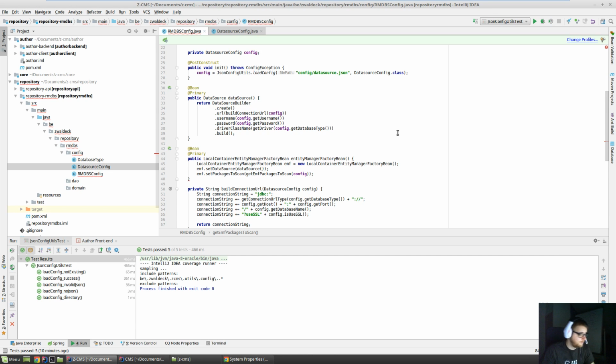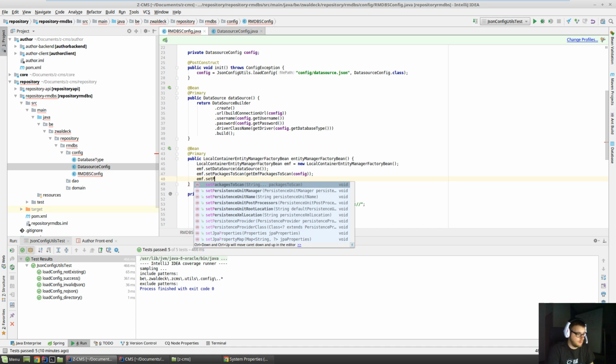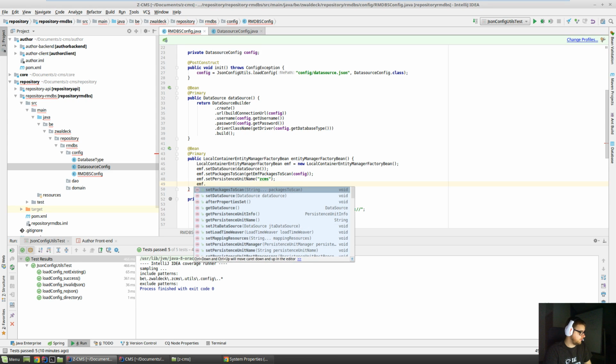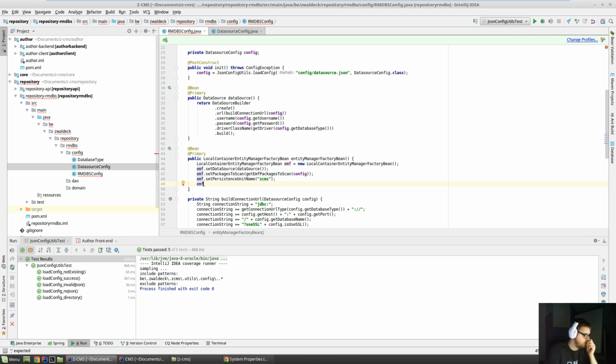So now we'll say EMF will set persistence unit name ZCMS EMF. Then we need a JPA vendor, a JPA properties, and that's it.